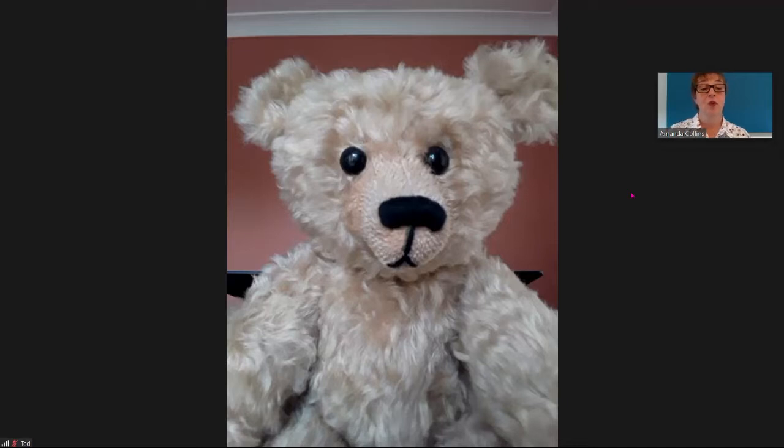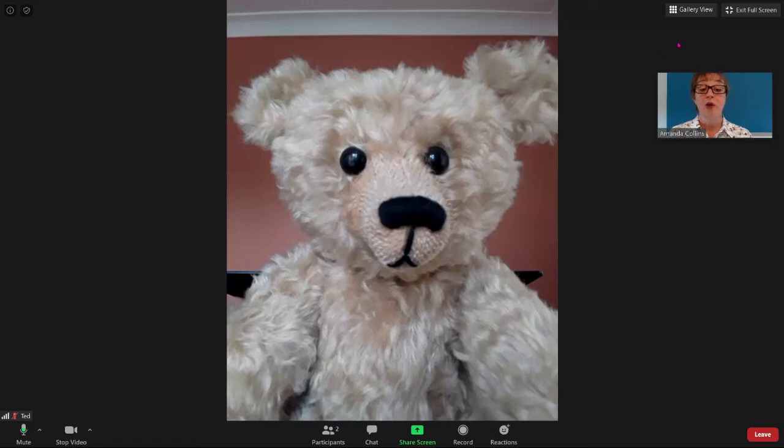Now at the moment we're in speaker view, so that means we have one big picture of somebody in the middle and the participants are all going to be down one side. Now at the moment there's only me, but if there was more people on your call, you would see them stacked up one underneath the other, all going down one side. Sometimes you can even have a different view and they go across the top. I'll just show you this one for now.